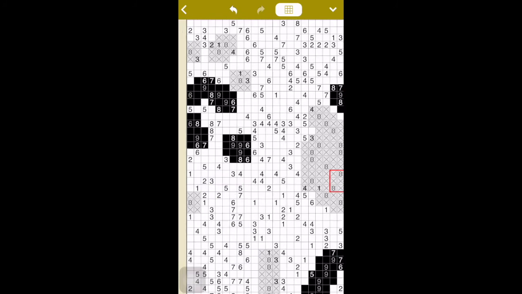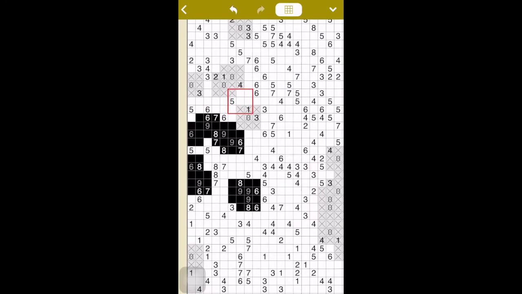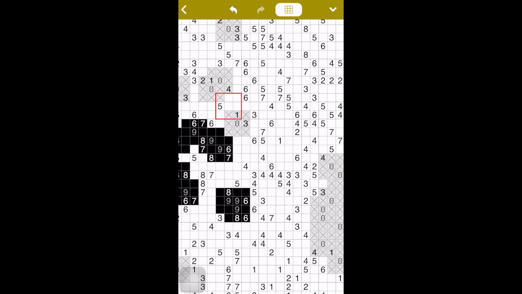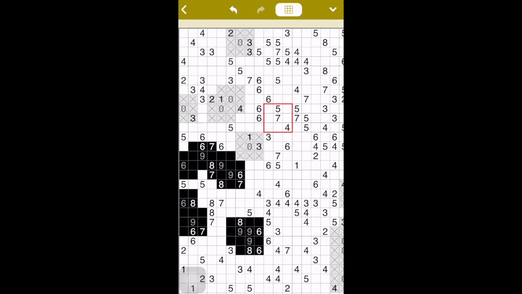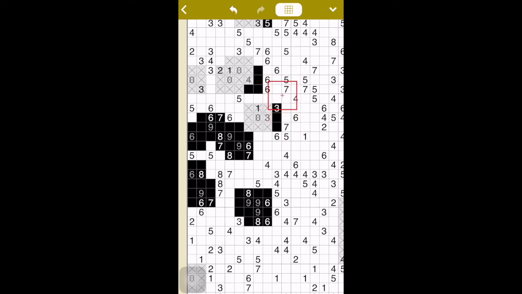So I will start. And when I say simple ones, I mean the basic logic puzzles where you don't need to use this single space cursor. You finish the whole thing just using the 3 by 3, so I'm trying to find as many as I can with the 3 by 3.